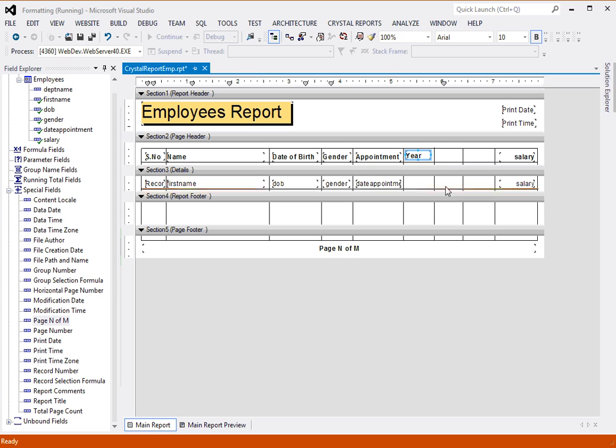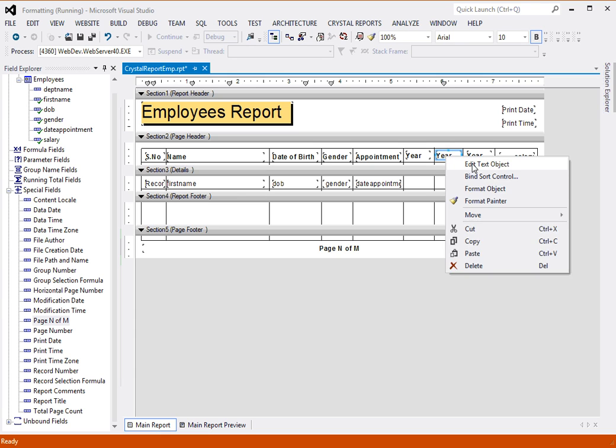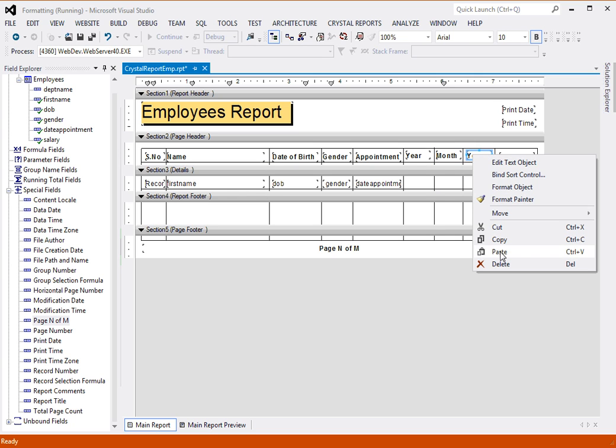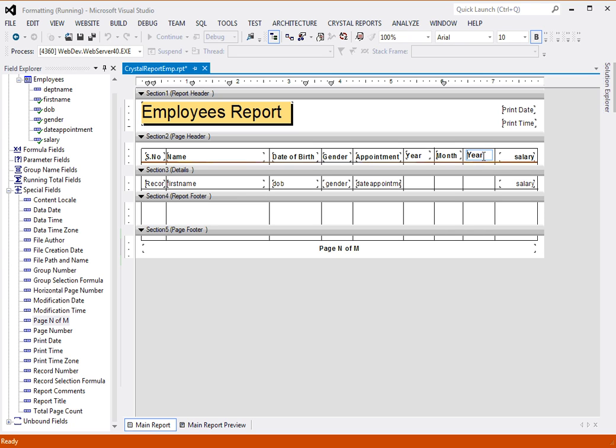Right click it, copy and paste the same, put it here, and paste the same, put it here somewhere, and edit text object, and this is month, and of course this is going to be date, days, number of days. So when we calculate the experience, we will calculate the experience separately for years, months and days.